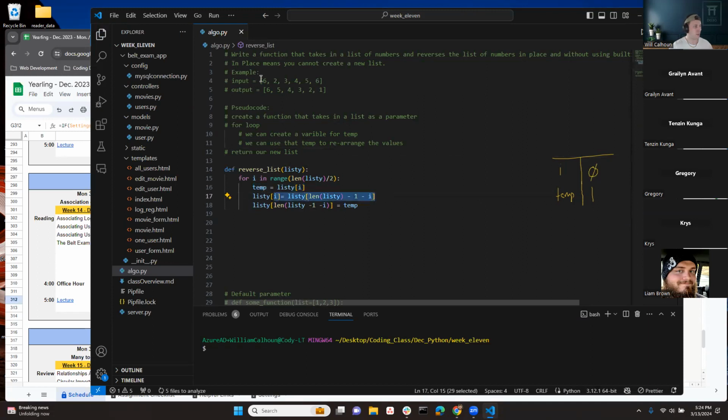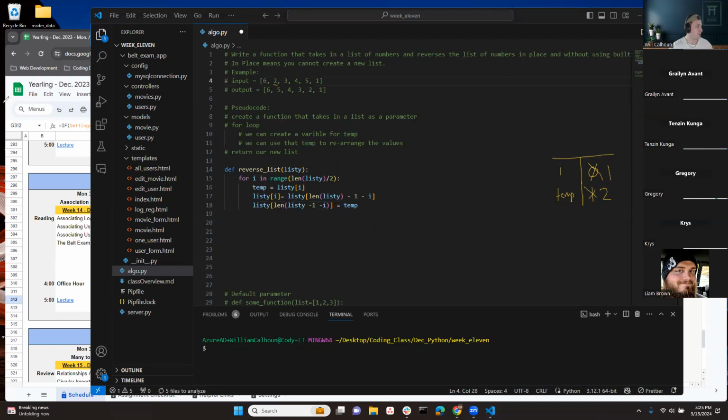This swaps, and now it's 6 and 6. And then here, we're saying this last 6 is whatever temp's value is, which is currently 1. So we say 1. Then I is no longer 0, but it's 1. Right? So then temp equals listy of position I, which is now 2. So temp is now 2.